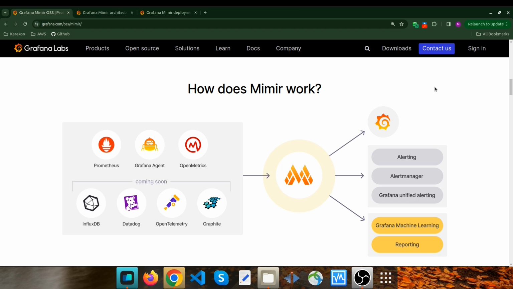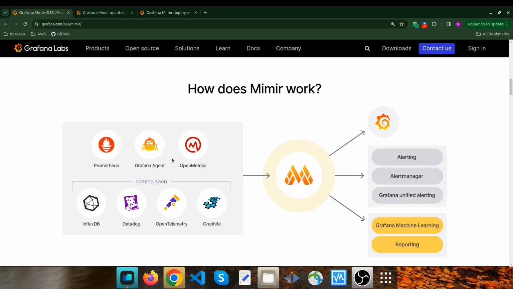Okay? And then you can connect Grafana to Grafana Mimir as a data source, because Grafana Mimir can be added to Grafana's instance as a data source. And then you can query Mimir instead of Prometheus, because Mimir can act as the backend storage for your Prometheus if you have, okay?